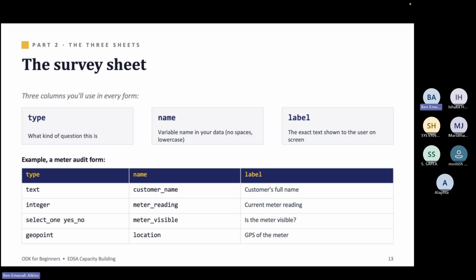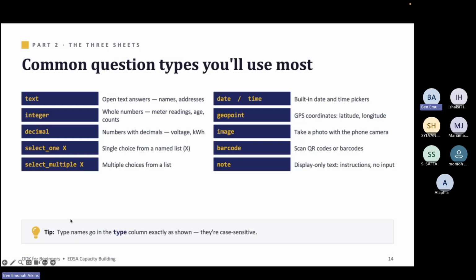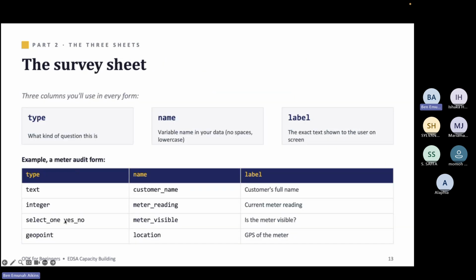Now, over here, after the select_one, it goes on to say yes_no. In the choices sheet, we would have defined a choice called yes_no. You would see that again.